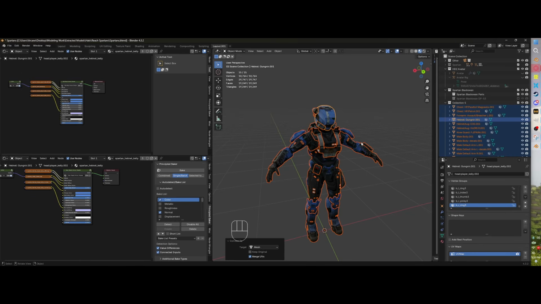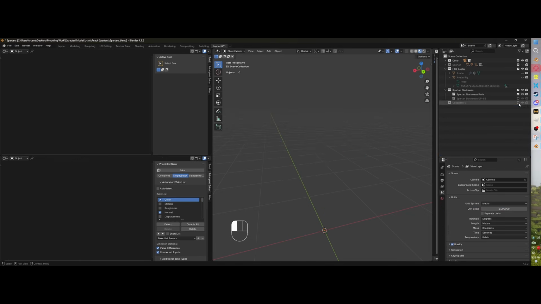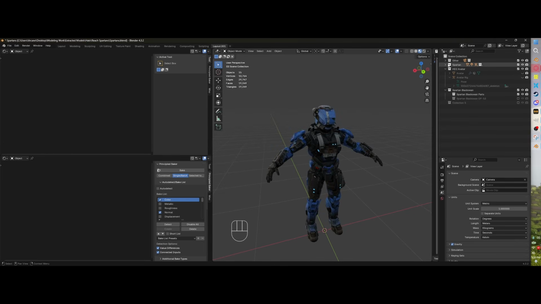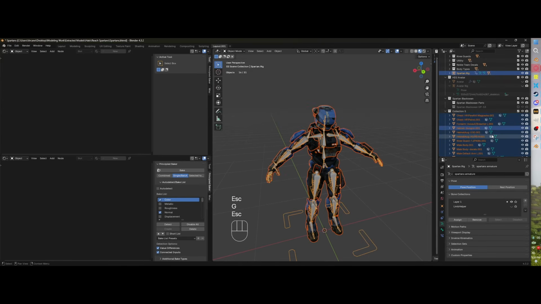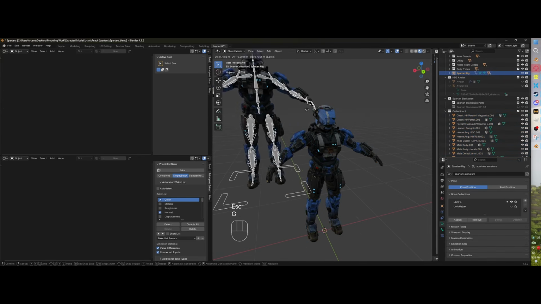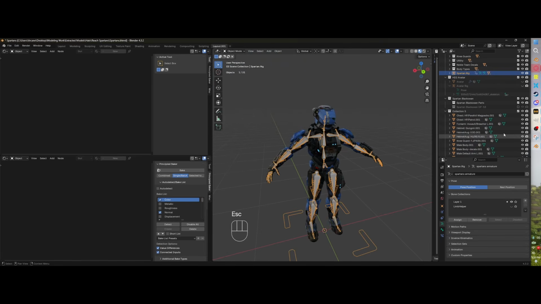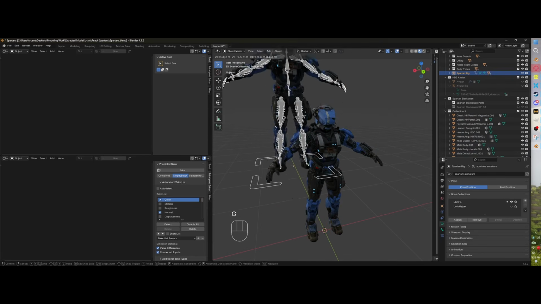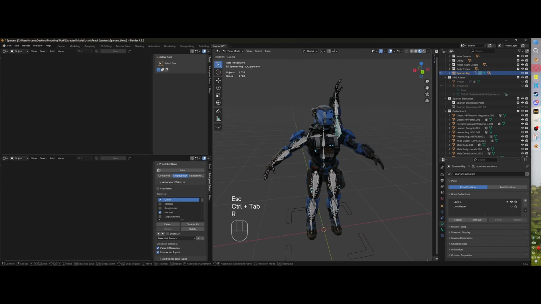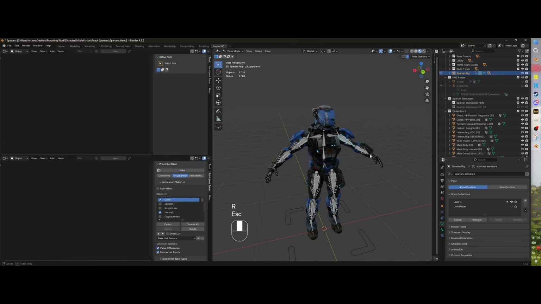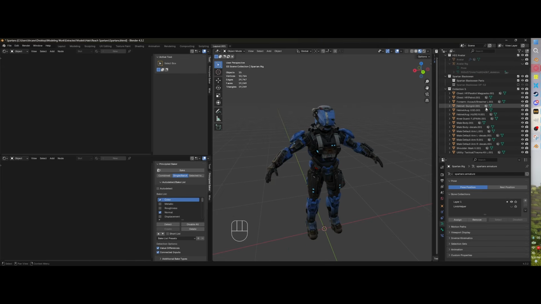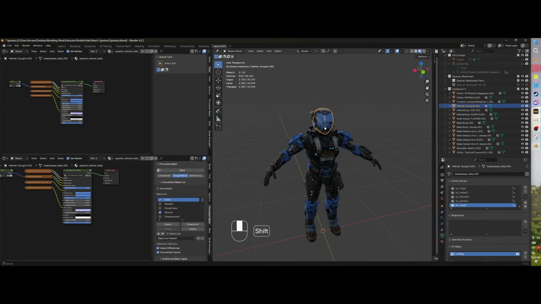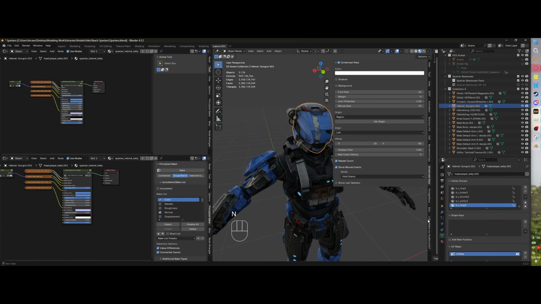What this does is it completely removes it from my base, so it is no longer attached to the skeleton that was here before. So when I move the skeleton, it's not going to move the other part. Go over here, click. See, when I move the skeleton, the parts I duplicated are no longer attached to it. Now I'm just going to hide this again. So from here, we're going to make the SDK material.